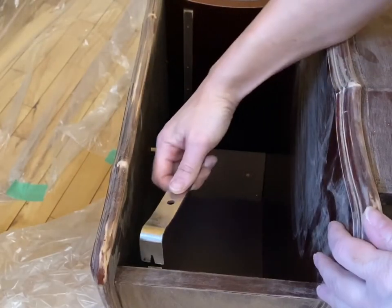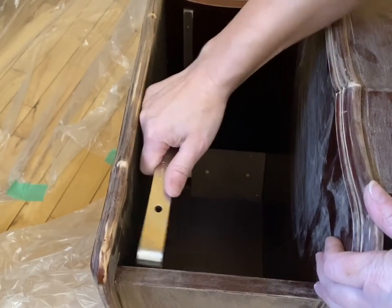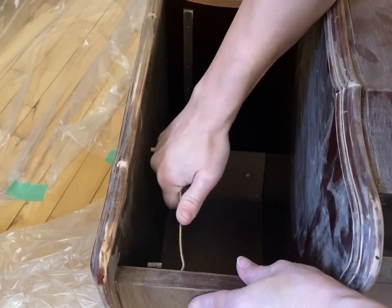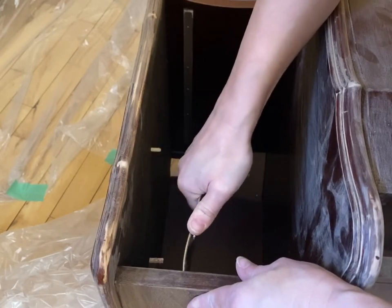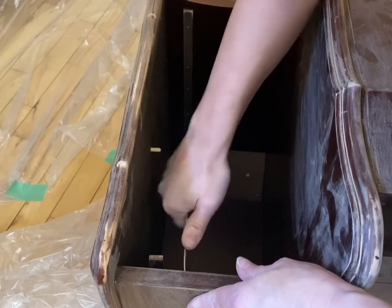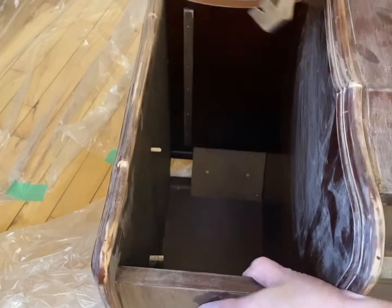At one point inside this cubby, there was a drawer. I'm just going to remove the drawer slides since I'm not going to be putting in a new drawer. I thought about trying to build one, but I think it's just out of my expertise range at this moment.